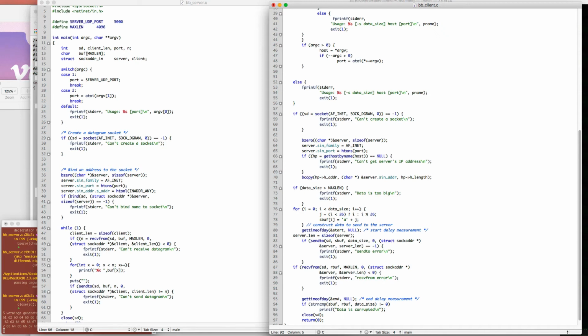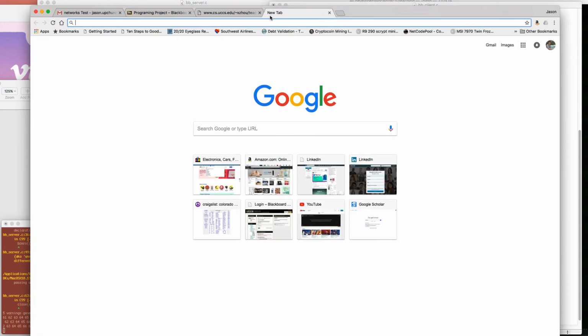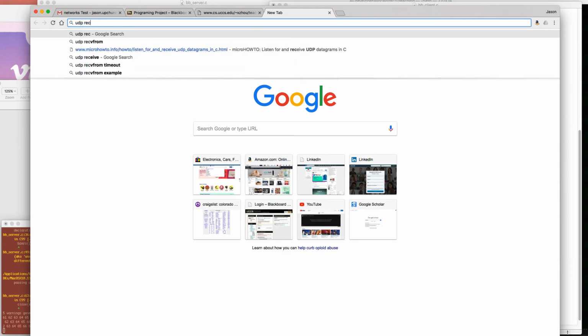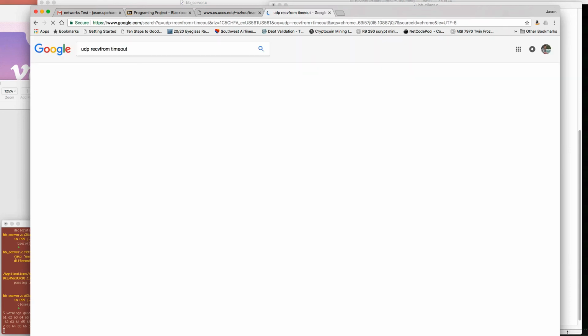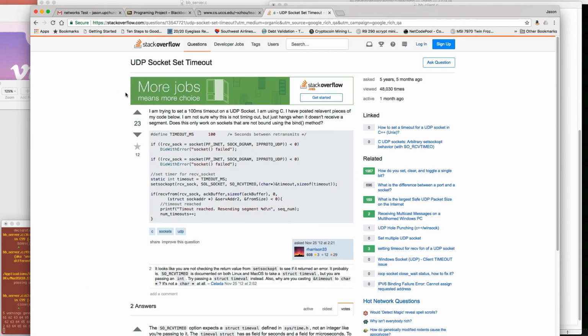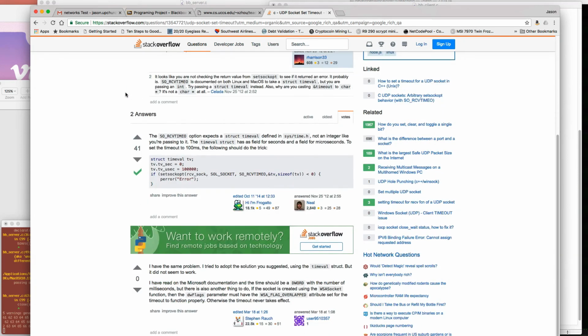Let's go do that. Let's search UDP receive from timeout. Oh, it's right there. It even says, hey, there's those often search from. And so first hit right here, this solution works.